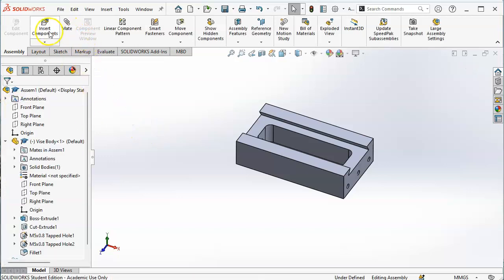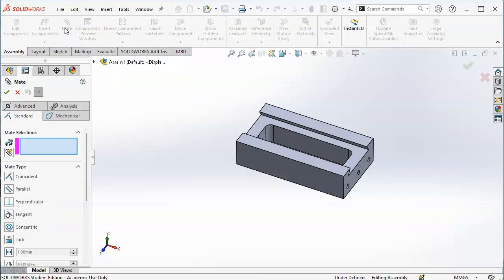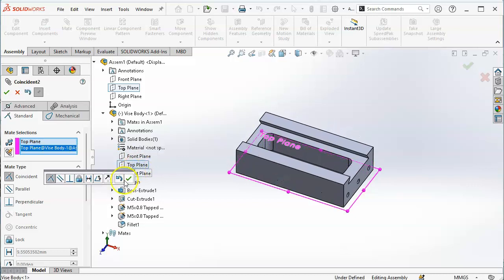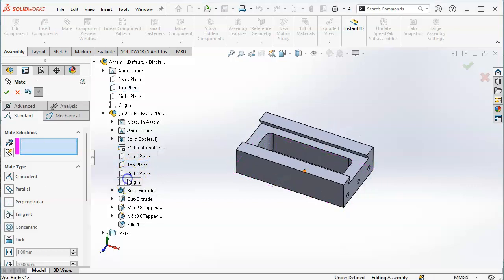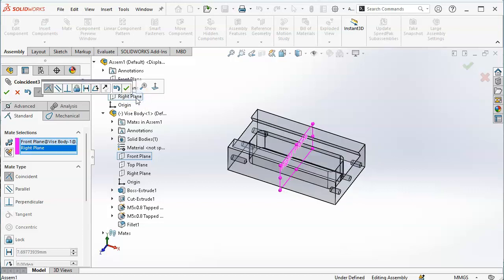All right, so up to the command manager under the assembly, and we'll find the mate references. And here we'll have to do the flyout if we want to stay with the planes. Now we could just go face to plane, and face to plane, and that would be fine. If I want to stay on center, though, I'm going to go with the planes and the rotation. Okay, so the top, and then the last one we did the front of the part to the right of the assembly.